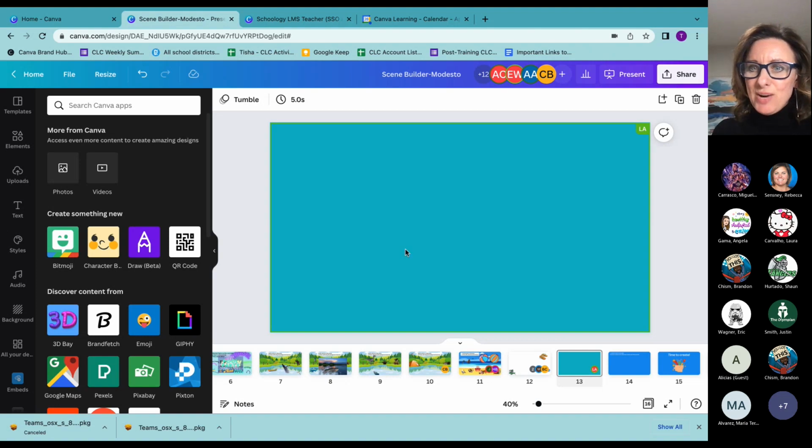Okay, I am going to back out and I am going to show a couple different app smash ideas, and then I'm going to have you find a template. So are there any questions before I back out of this particular slideshow? Okay.